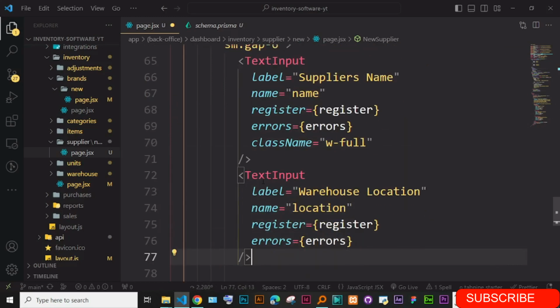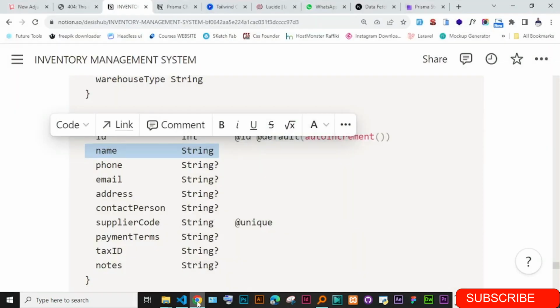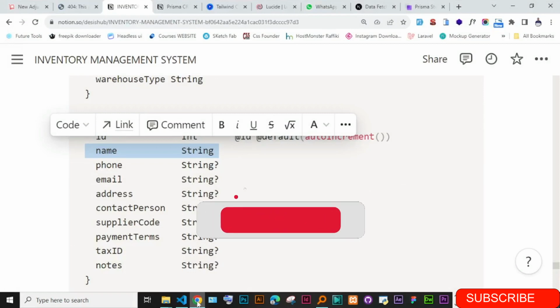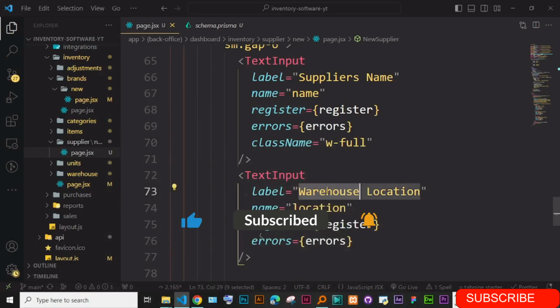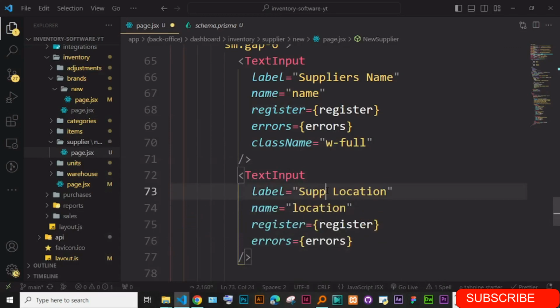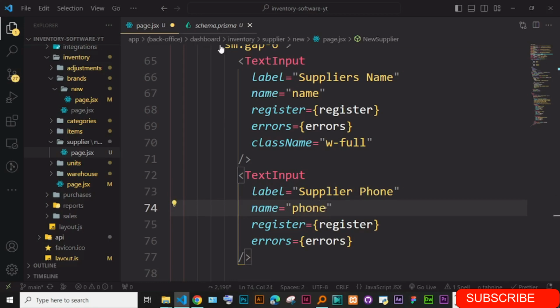Okay, and then the second one is phone. Okay, text input supplier phone. And the name is going to be phone according to the schema.